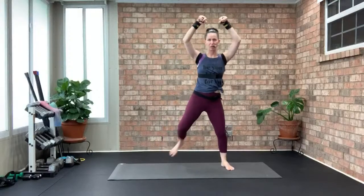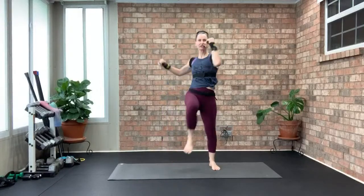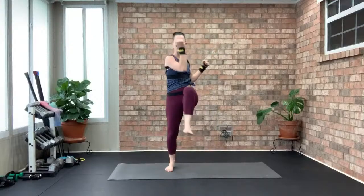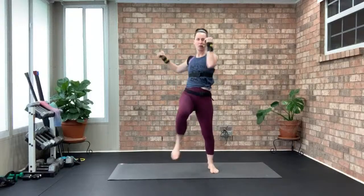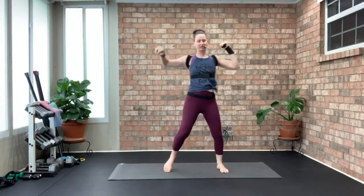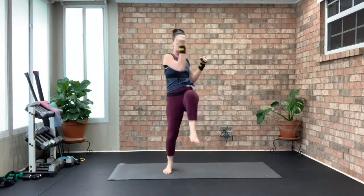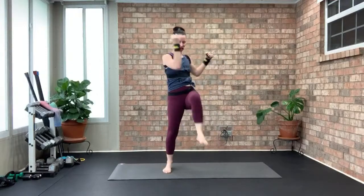Now we're gonna do opposite knee, opposite elbow. Are you ready? Start with the left knee. One, two, right here. You wanna cross the elbow to the opposite knee. You want that elbow to cross the midline of your body. I really got you warm, you guys. After this exercise, we got one more. We're gonna go back into the superficial squat and the salute. Then we're moving on. Yep.